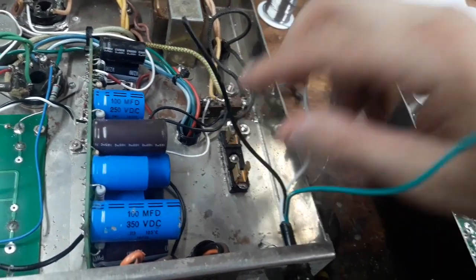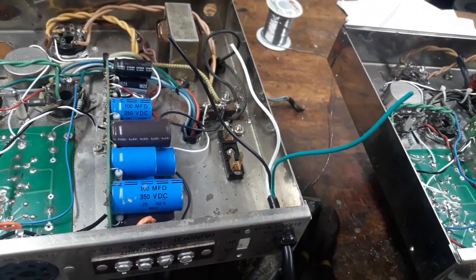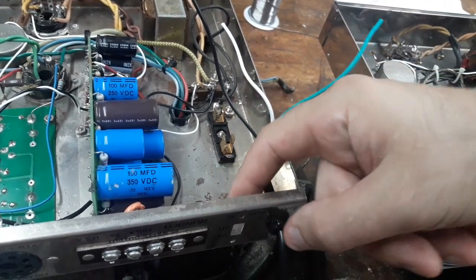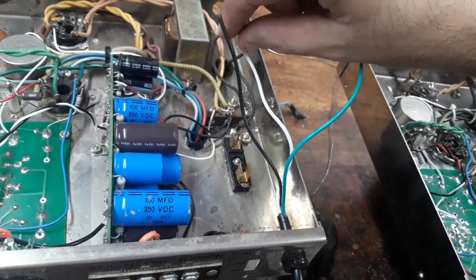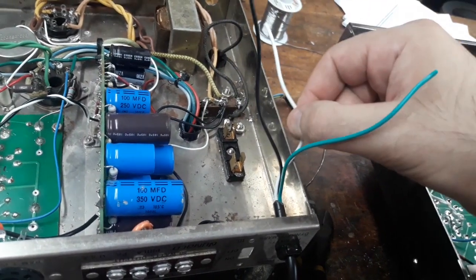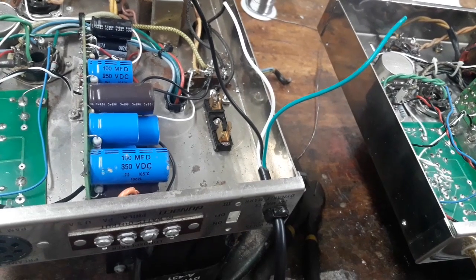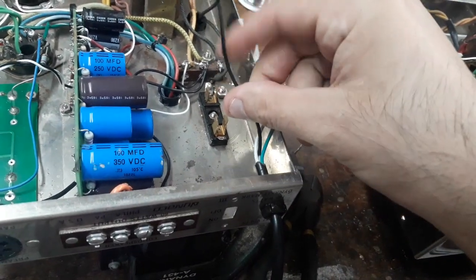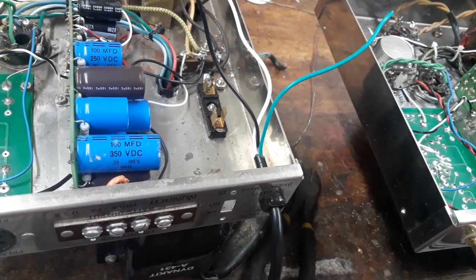Now this one gets the fuse and it gets the power switch, right? So that was not how it's done on the original 2-wire setup. Okay, on the original 2-wire setup, 1 wire went to the fuse, the other wire went to the power switch, and then the outputs of those went to these 2 black wires here. But this is different. 3-wire setup, we choose one for the neutral, run straight to the neutral, choose one for the live, and we go through the power switch and the fuse, right? In this case, I'm going to go straight to the power switch, then on to the fuse. Some may argue with that. Some may say that this should go to the fuse first. But for wiring convenience, really, I'm going to send it through the power switch first. Right, so I'm doing that on this, and the same thing here.